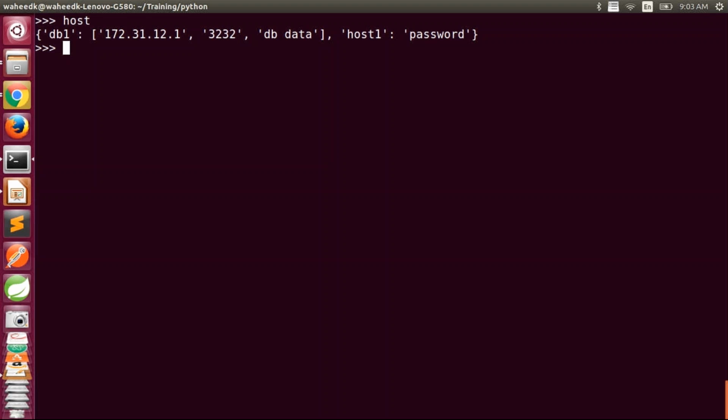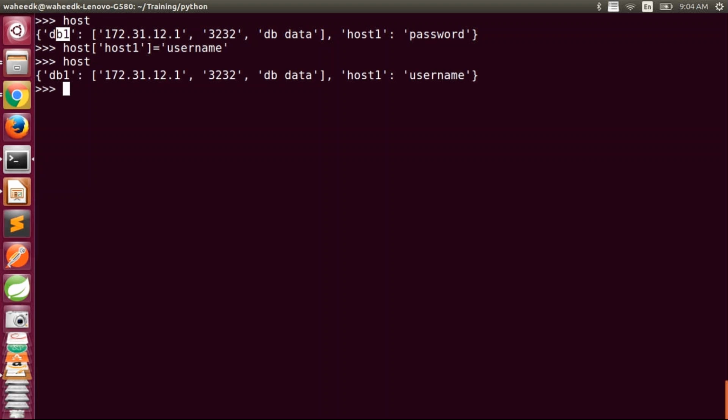Okay, fine. This was a dictionary I was having. I was saying you can modify any element from that dictionary. You give the key, host one equals to... it seems already modified. Now it is password. I'll change it to something else. You can change the first element also. If you want to change this first element with ID, you don't want this as a list, you want this as a tuple, you can give this key and assign that value to it. If I print host again, it will give me this instead of this password. It gives me the user.